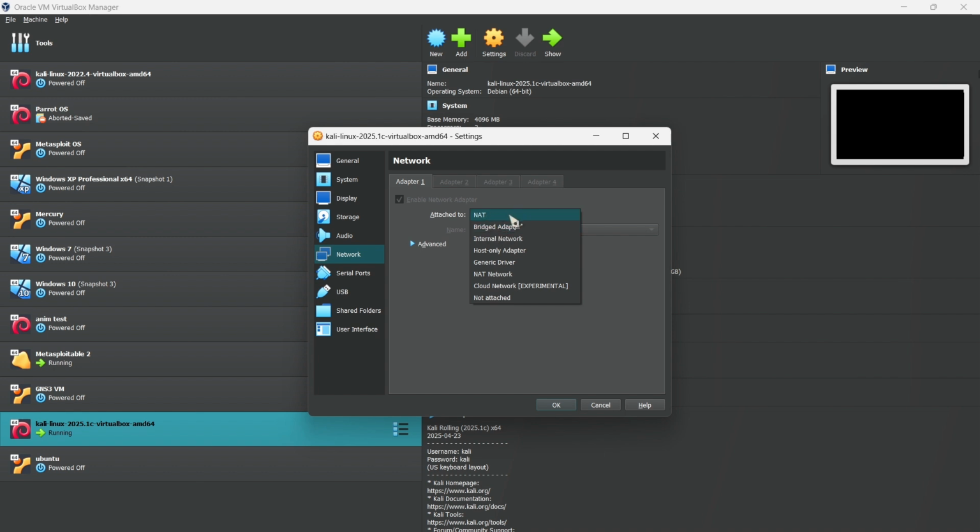But NAT should already do everything. You should be able to access the internet and all in NAT itself. And a host only adapter should only be used if you are doing an experiment, that is Metasploit and anything else that requires, like Windows or something like that. Then only you'll have to switch it to host only adapter.